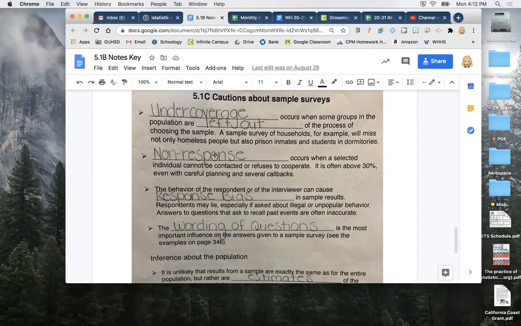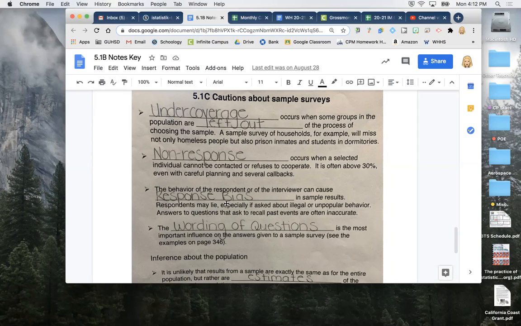Non-response is exactly what you would think. It means you do not respond. This happens a lot with surveys. I might get a survey in the mail and I don't respond because I don't want to take the time to do that. That's a non-response bias. Also with non-response, like if people are called by telemarketers, we have caller ID now, so it's easy for us to not respond. Bias is present there because typically people who are too busy to respond won't respond, and they might differ in some way from the real population.